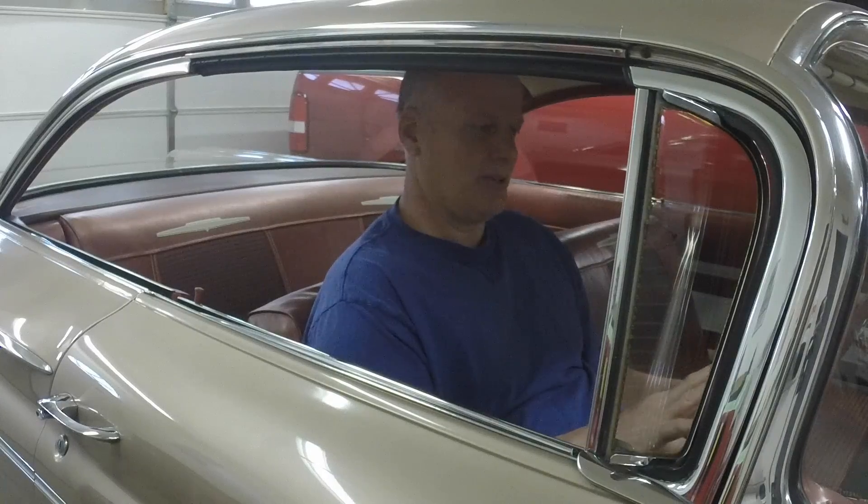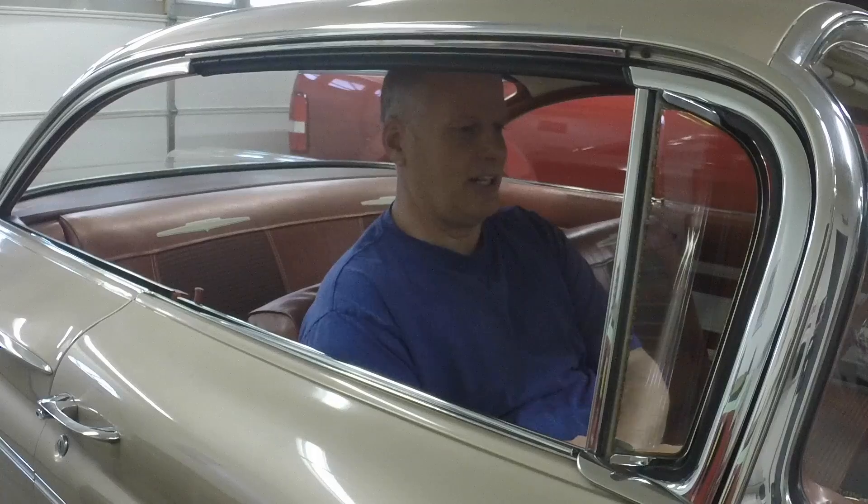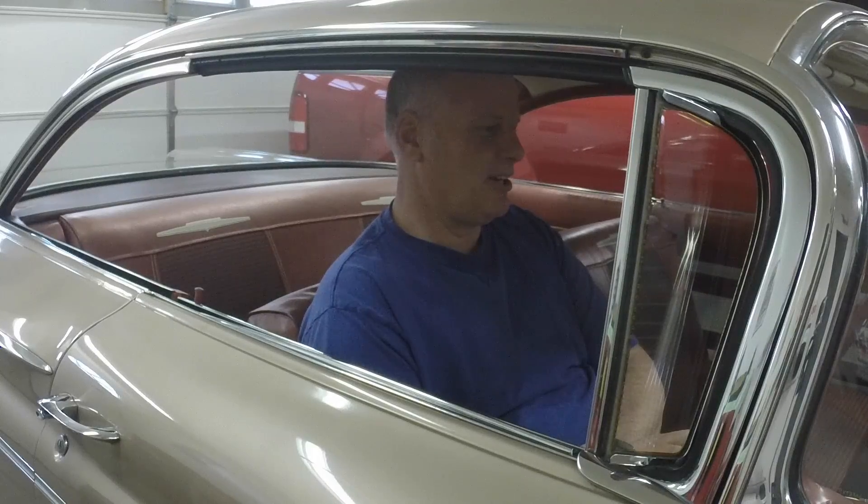The park wanted the truck restored like new. So I sent the gauge package, speedometer, and all that out and had it restored at a place in California. The temperature gauge is one of those bulb type and it had lost its charge, so I redid it all and it came back like new. Anyway, just kind of rambling on about some of the past vehicles I've done.